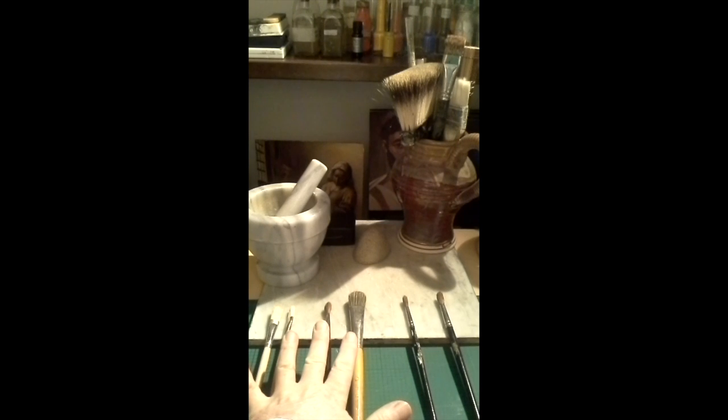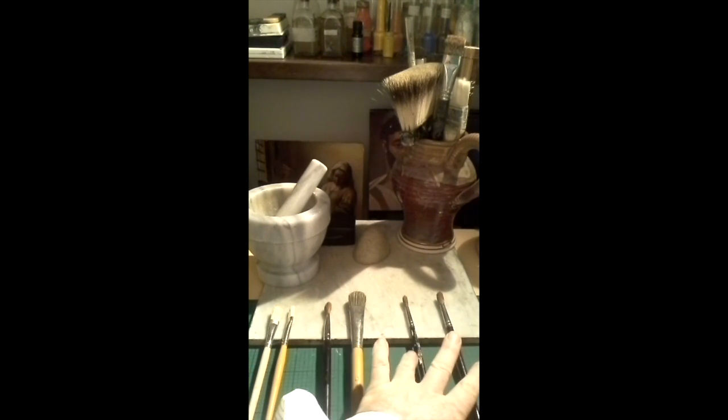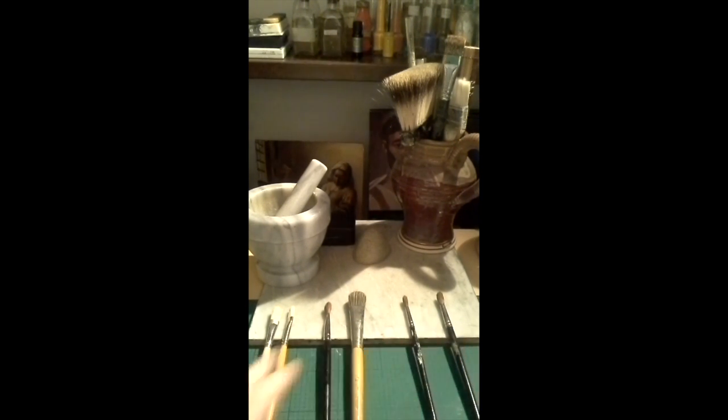These four are used for oils. These two are used for watercolors. People often ask, why can't I use a watercolor brush for oils? Why can't I use an oil brush for watercolors? Well, you can use a watercolor brush for oils, but you cannot use an oil brush for watercolors. They function in very different ways.